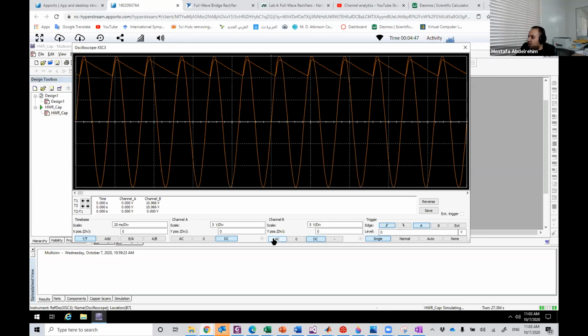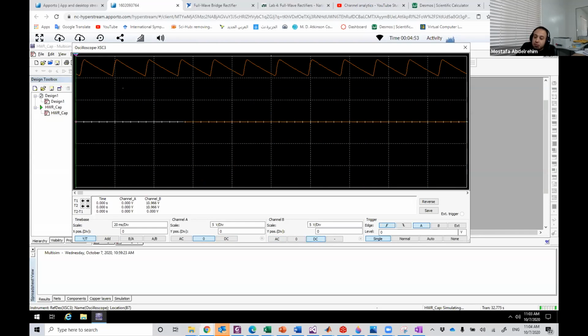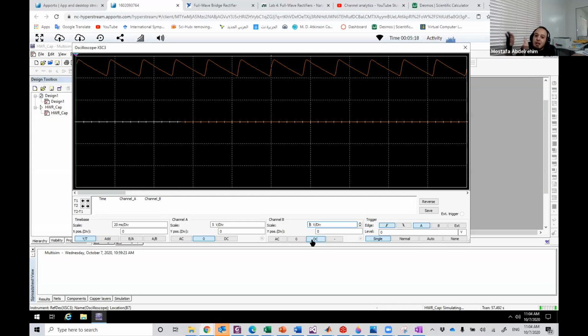Okay, let's concentrate on that one. One trick here to measure the peak to peak properly: if you do it like this, it will disappear. You know why? Just think about it. It's clear. But one way to measure it properly is to set it as AC. DC means it's a direct connection, meaning whatever comes in the input of the oscilloscope channel, just show it on the screen.